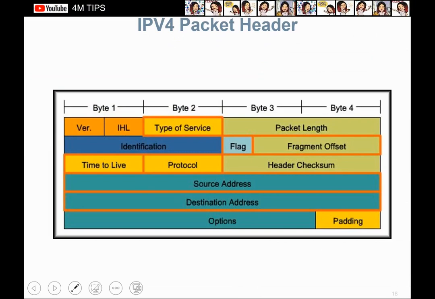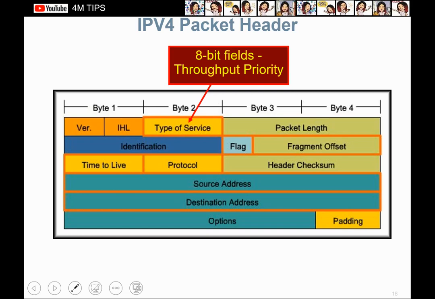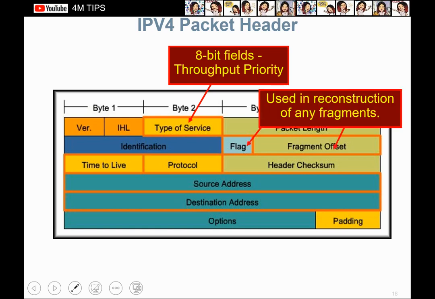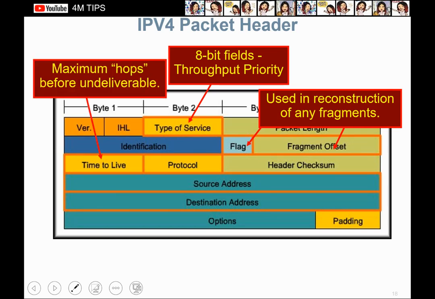All right, let's study the IPv4 packet header. For this packet header, you have a type of service, which consists of 8 bits. It will have a different priority. You can set a different priority for your message, your voice call, your video, and so on. You can even set the priority to serve the voice call first, and the rest will be on video and so on. You also have the flag and the fragment offset, whether you want to turn off fragmentation if you have very few packets to carry. And you have the maximum number of hops before undelivered.